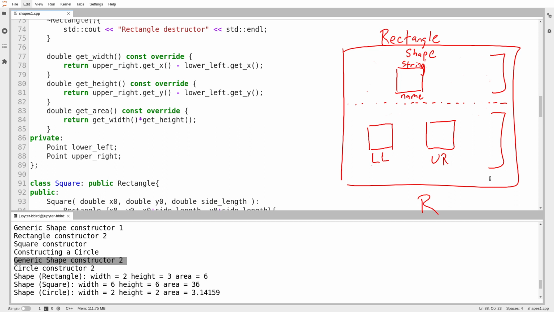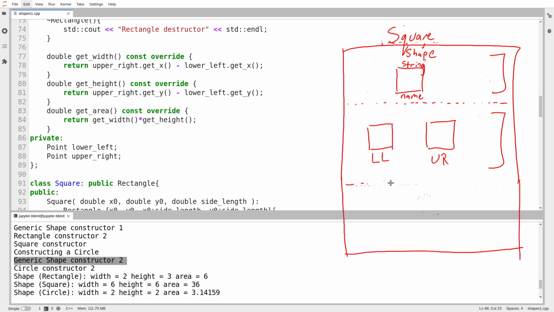If I were to have a square, we might think of a square as looking sort of like this. I'll just doctor the rectangle diagram to illustrate my point. So here's my object of type square. A square is a rectangle, and a rectangle is a shape. So a square now just has an extra layer here. It first has the initial strata of a shape, then it has this layer of all the stuff that corresponds to a rectangle, and then finally at the bottom it has all the stuff specific to a square. To construct a square, I first build the foundation, I first build the shape, then I build a rectangle on top of that, and then finally I finish it off by doing whatever the square needs to be constructed.